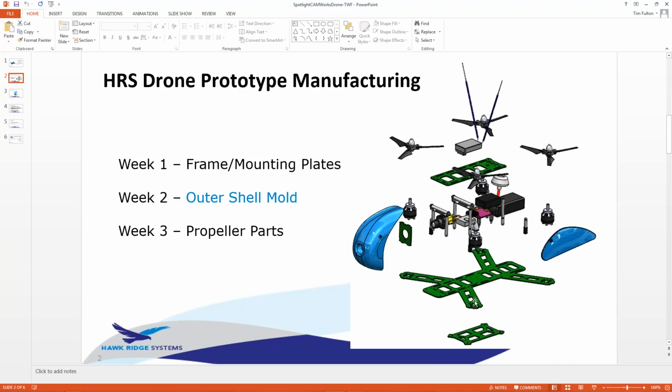So we got through all the green parts. We nested it last week. We cut it. We built the mold for the nose cone. There's some issues with the second half of the nose cone. They can't be done in 3-axis, but it's too late. It's already been through the concept. So Daniel's going to show you how to do that on a 5-axis machine, and then show you a couple other features inside the part so you can actually get the thing going.